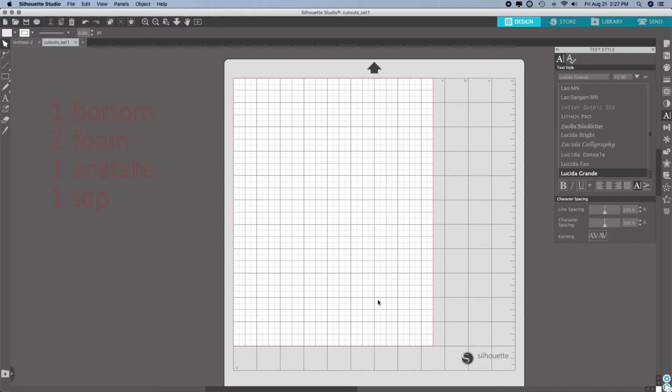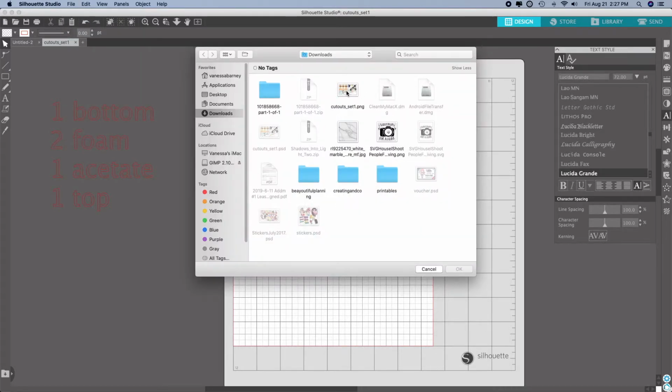and do the Shaker Pocket tutorial. I am using Silhouette. I know a lot of you said that you use Cricut. I think the Cricut has the same functions as a Silhouette, so hopefully you guys can find this useful. So what I'm going to do is import my file or open my file.